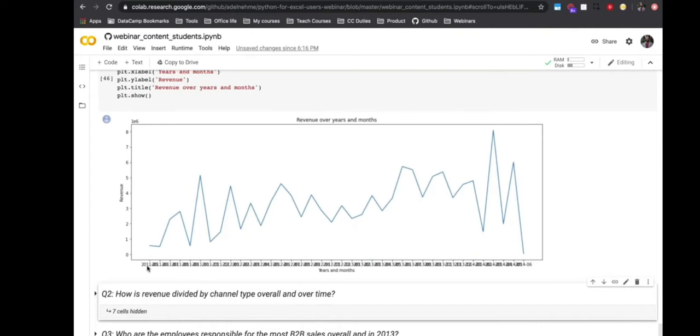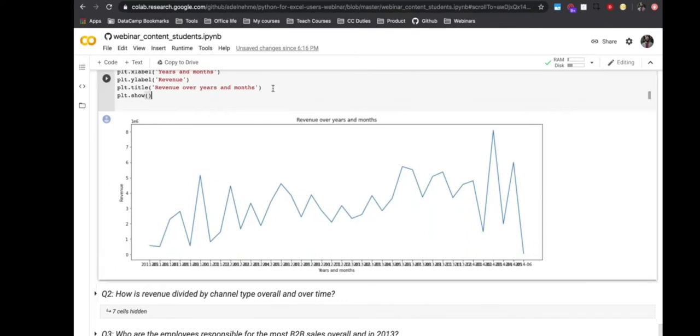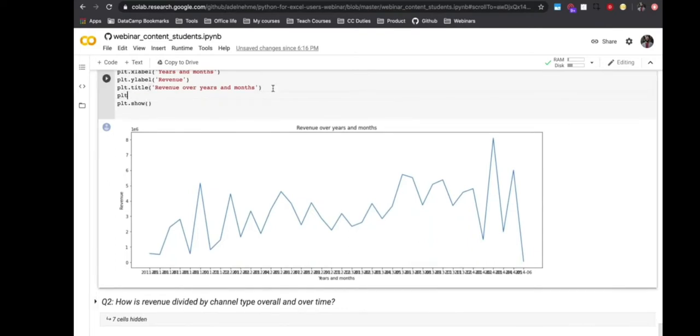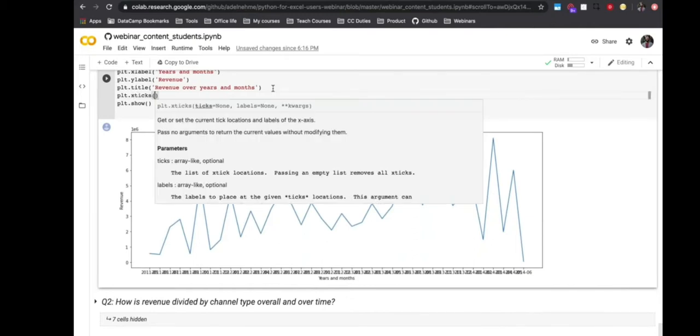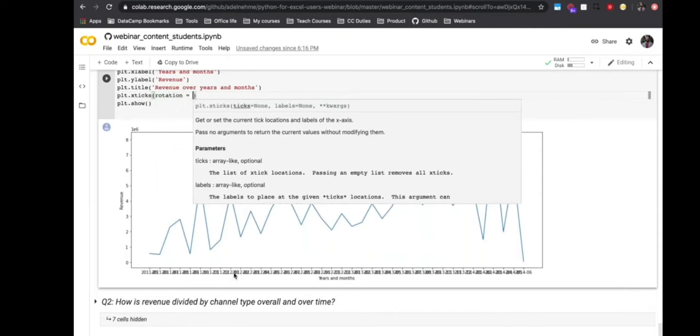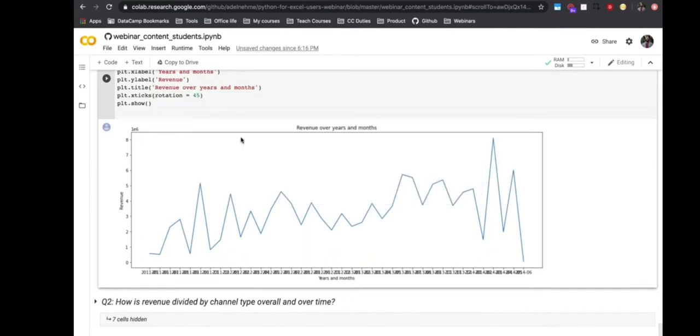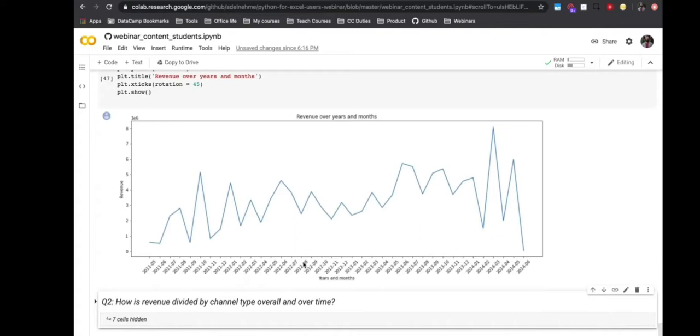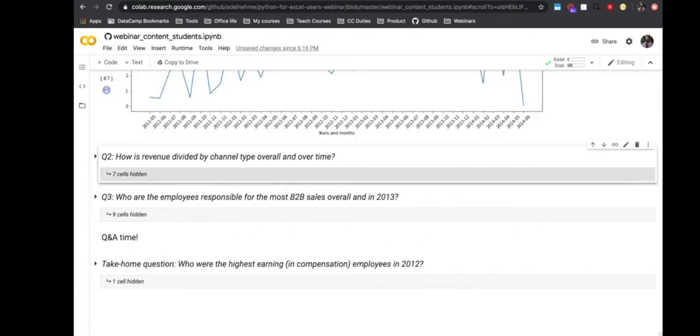which is essentially the x-ticks, or what is labeled on the x-axis. I need to rotate them, and I'm going to do it with the plt.xticks function. It takes in just one argument for my purpose here, which is rotation, and I want to rotate it by 45 degrees, so it just takes a 45 here. And as you can see, a perfect representation. This basically concludes our first question and the report that we're making.